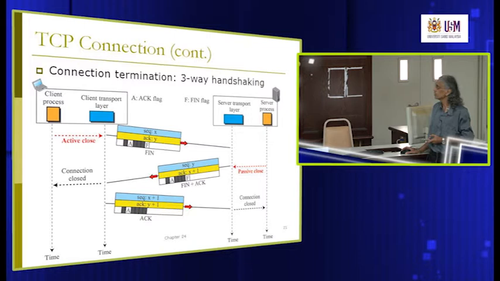Right? So the client says I want to close the connection, the server says, okay, I accept your offer. But I also want to close the connection. That's why the server also sends the F packet. Then the client replies, okay, I accept. So once it is received, the client connection will close here, and then the server connection will close here. So now after this, both connections are closed. No one else can transmit data anymore between them. Right? So we call this the three-way handshaking, or we call it the full close.